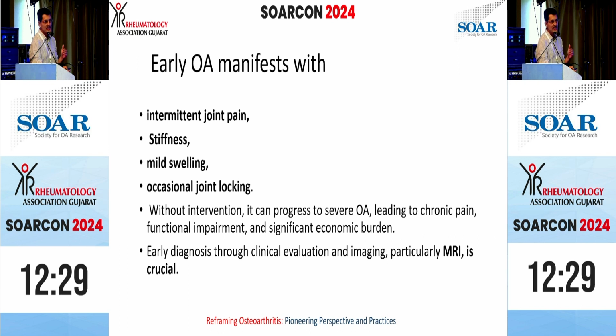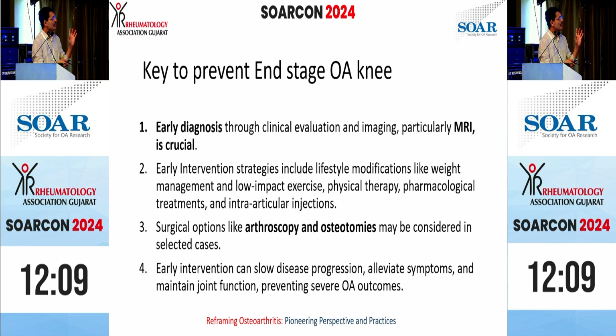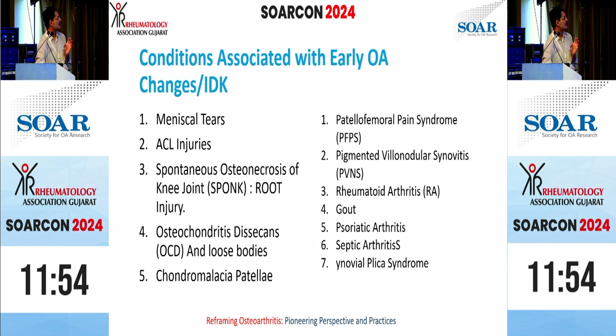Without intervention, they will lead to progressive osteoarthritis, which can be painful and lead to need of joint replacements. Now, the important thing in this scenario, that is the patient in which you have these acute onset mechanical symptoms, is to do an early MRI, because MRI will be a main factor which will be able to diagnose the problem. So early diagnosis is very, very important. So you can go with other lifestyle modifications and other therapies, but I would be focusing my talk on the role of arthroscopy and osteotomy in this particular subset.